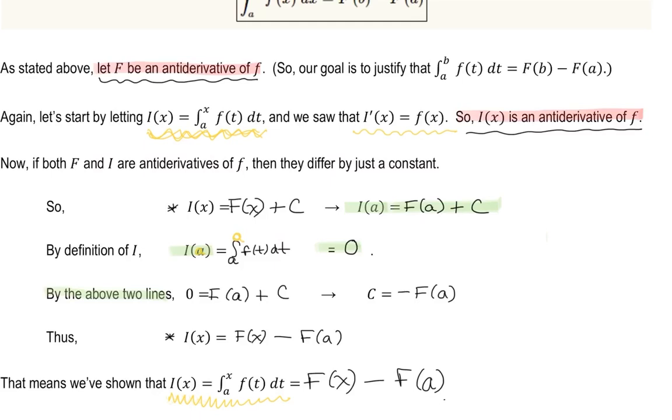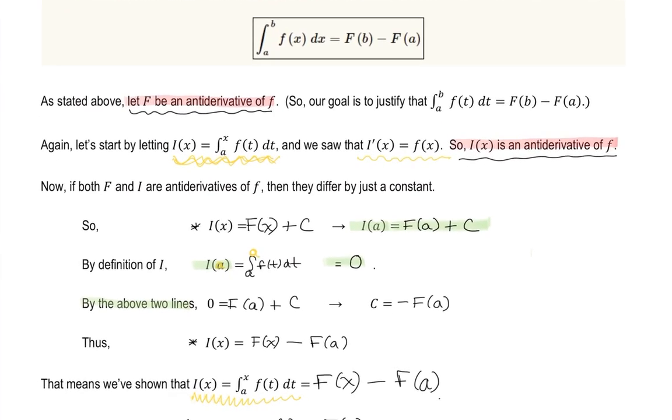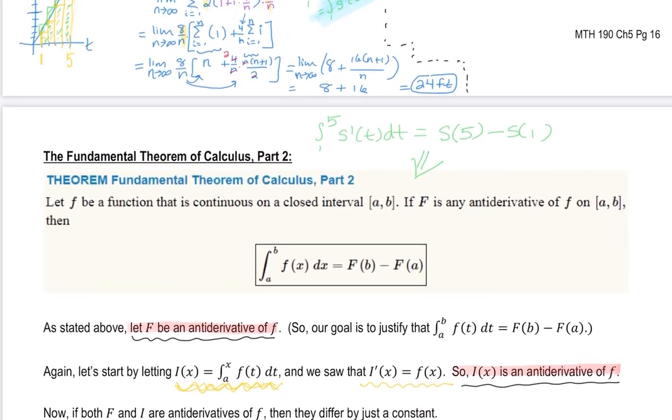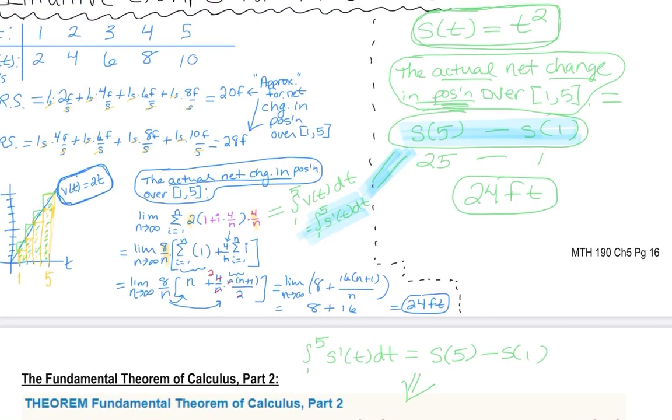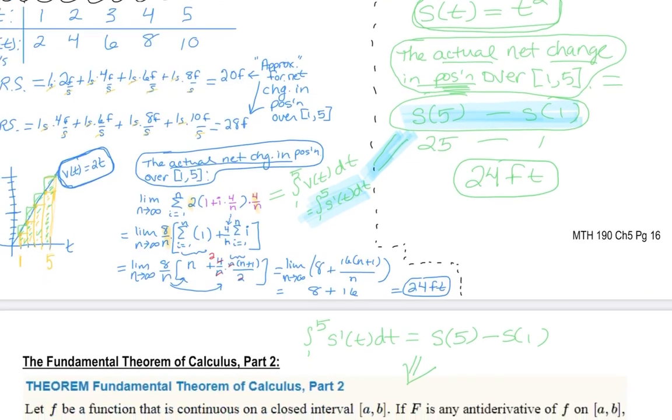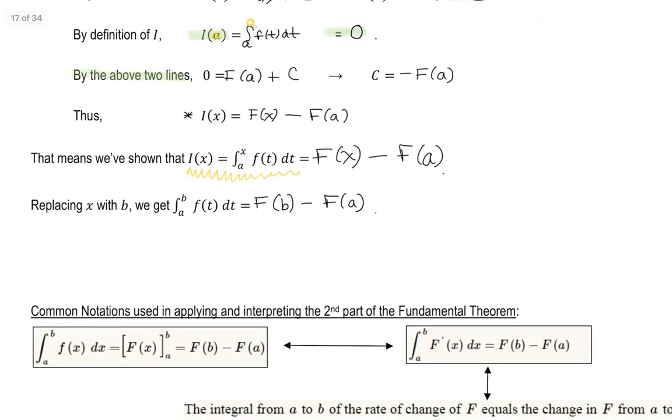It does rely somewhat on the proof we did last time, the first part of the fundamental theorem. Maybe what's more intuitive than that is just going back to two things that we already have pretty good knowledge of and realizing the connection between those two. So this is extremely powerful.